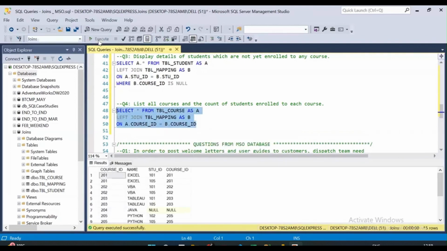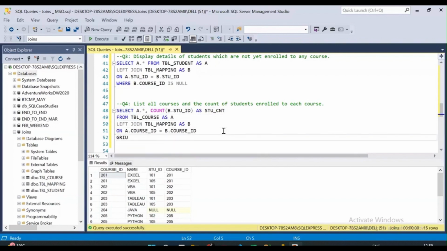If you see this, this is what I have, right? So there are 3 courses: Java, Java SAS, .NET PHP, in which enrollment is 0. So what do I need to do? Okay. So I can have A dot star and count of what? A dot student ID, sorry, B dot student ID as student underscore count.